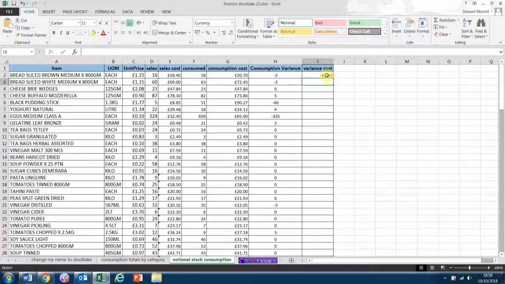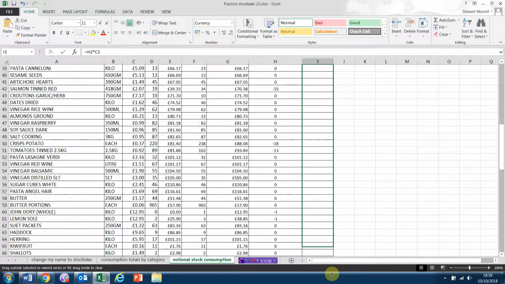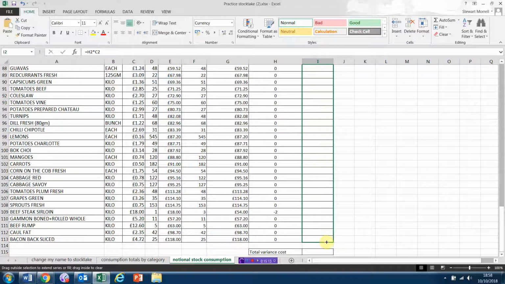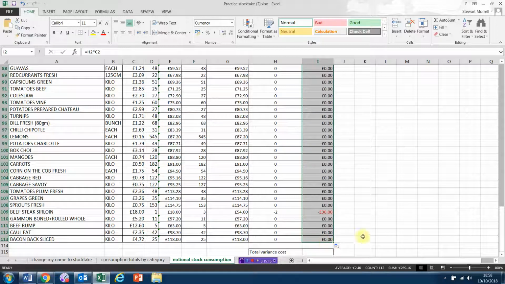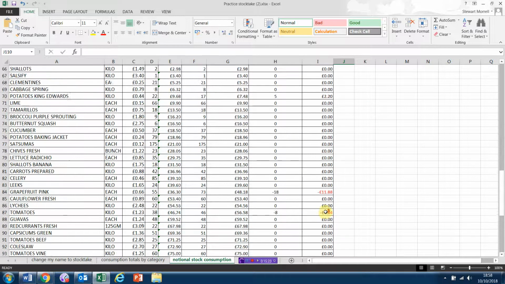So it's cost us £2.30 that variance. If we scroll all the way down, it will copy and paste that function into there. And if you see where there's a minus figure, it gives it to you in red. So that just highlights it for you.